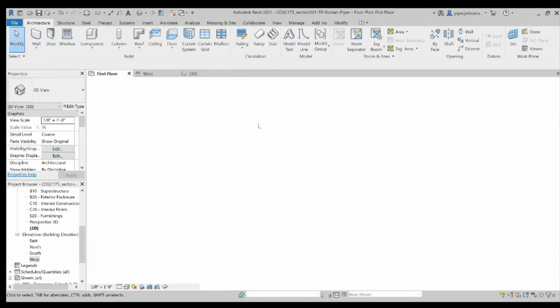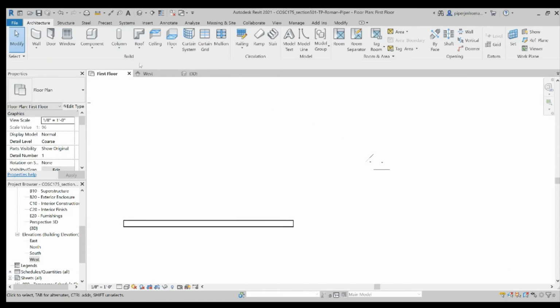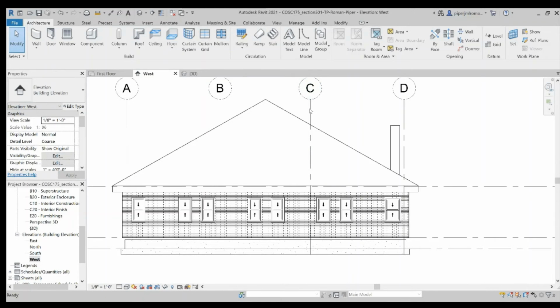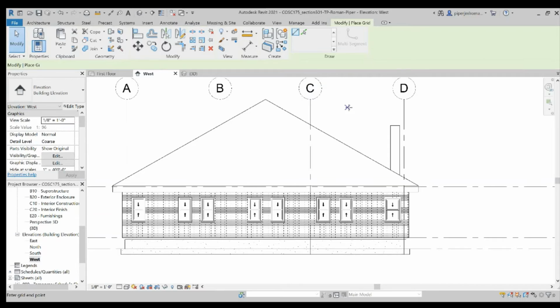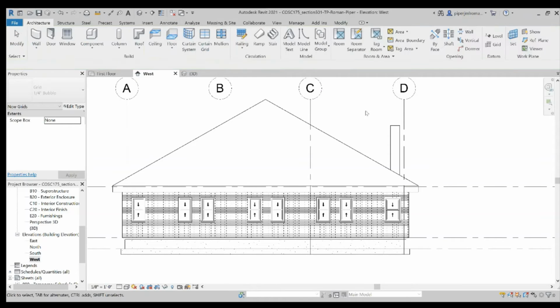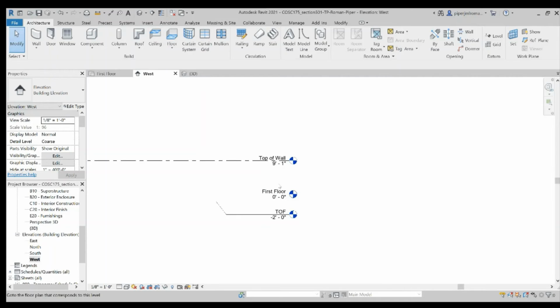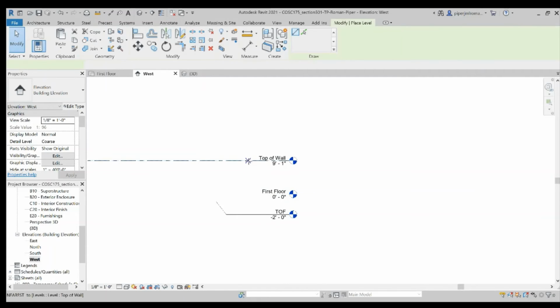Next up, some general viewpoint and formatting shortcuts. Any organized project needs grid lines. So if you need to add more, the command is GR while you're in a floor plan. Similarly, if you need another level view for your model, while in any of your elevation views, you can go ahead and hit LL, two L's in a row, and place your new level.